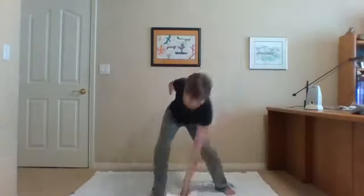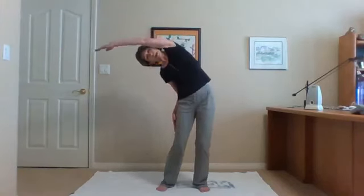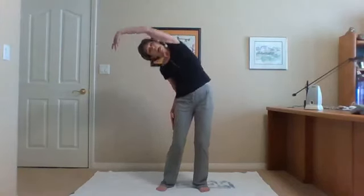All right. Now, keeping the feet about hip distance apart, we're going to work on the sides of our body, our obliques. So, you're going to take your right arm out to the side, palm up. You're going to reach up. Now, you're either just going to reach higher if you have issues in your spine. If you don't have issues in your spine, you may lean over to the side. And then you're going to bring it back.